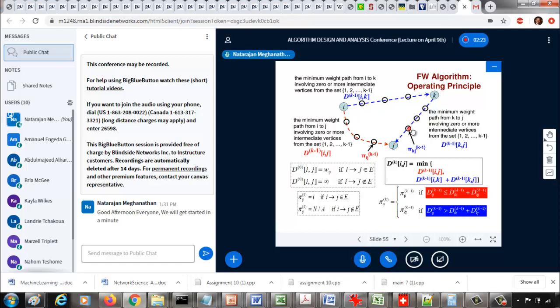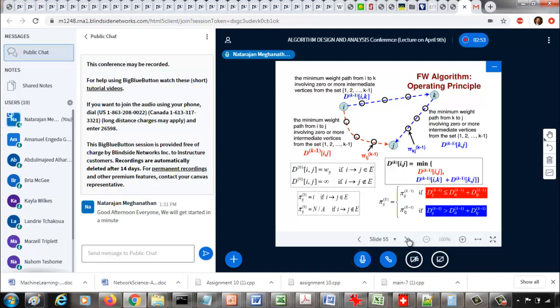is going to be the predecessor on the path from k to j. So far we used this path from I to j, and the predecessor is the vertex just before j on that path. Now that we are going to go through k and then from k to j, whatever is the predecessor on the path from k to j, which is say this vertex, is going to also be the predecessor for the path from I to j. Okay, so that's the update we have to make.